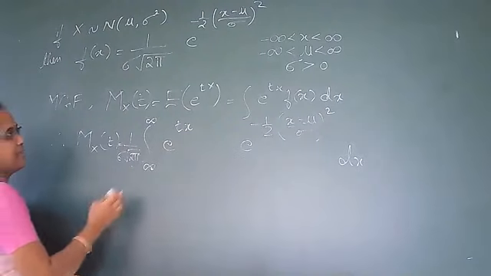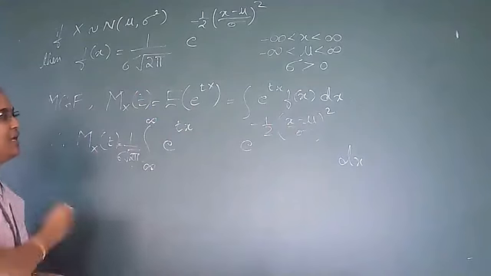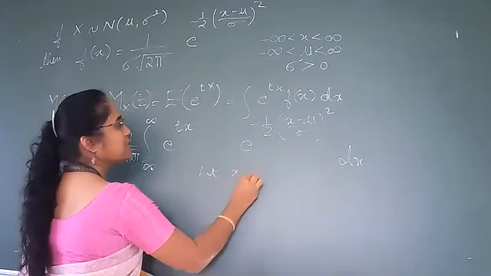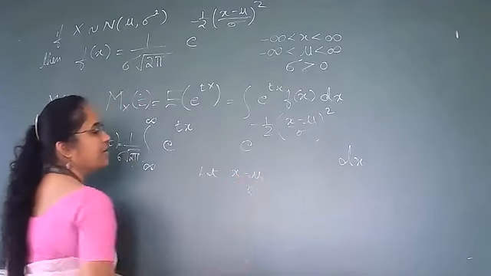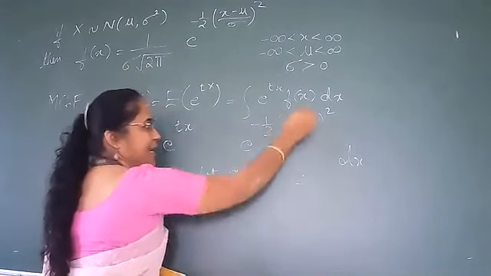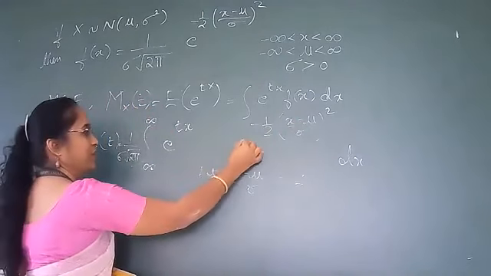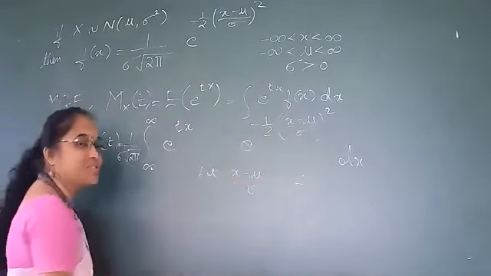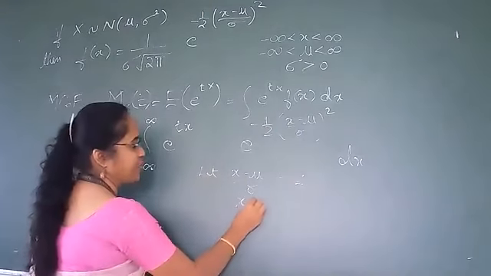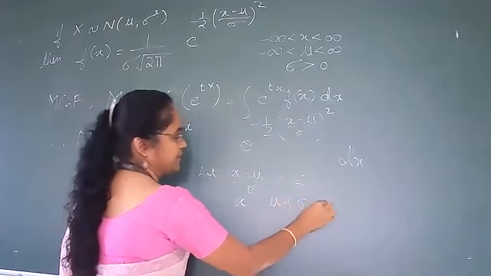Now over here I see that I have (x minus mu) upon sigma the whole square, with a huge expression around it. Let me bring about a transformation. Let (x minus mu) upon sigma be equal to z. I'm going to call this term, the power of e over here, some z. If this is so, then x can be written as mu plus sigma z.